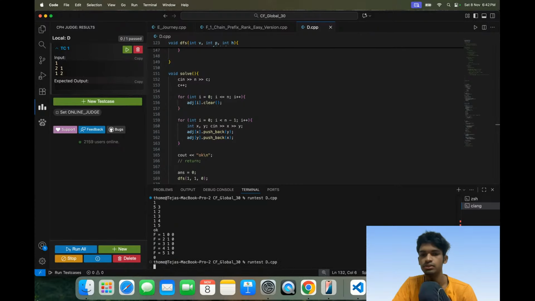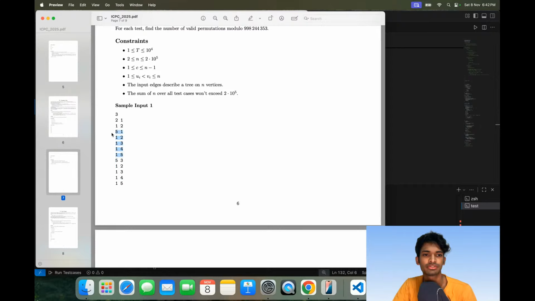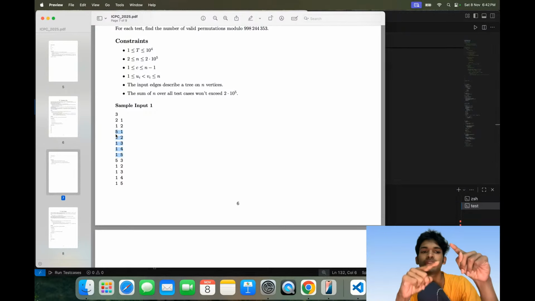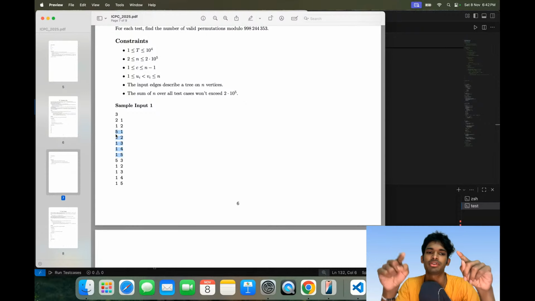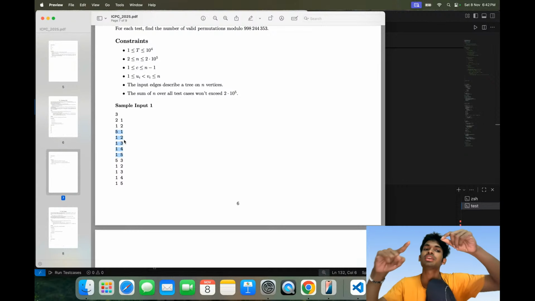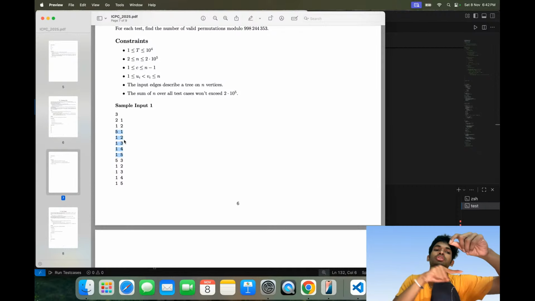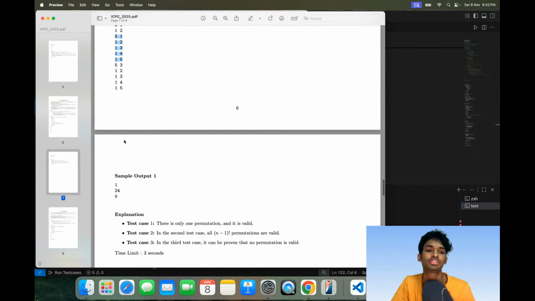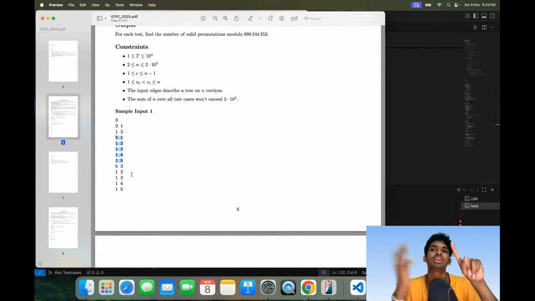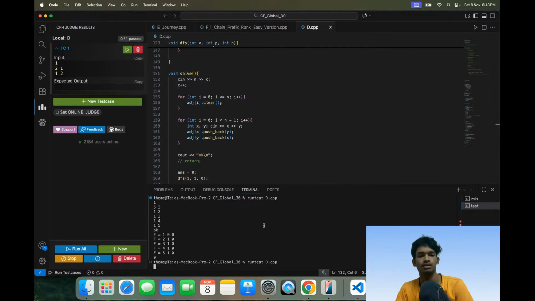This was 0. Now let's verify the in-between one. So let's see: 1 2, 1 3, 1 4, 1 5, and the value is 1. In our case, the C is 2. Means you can place 1 here or here or here or here. So the number of possibilities is 4. The answer is 4. After you choose any of those 4, you can rearrange the other things as you like. 4 edges, 4 factorial is the answer.